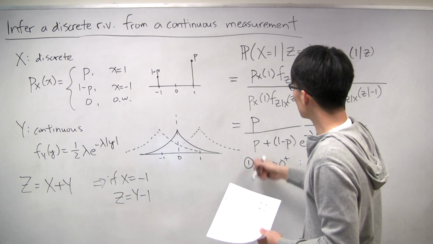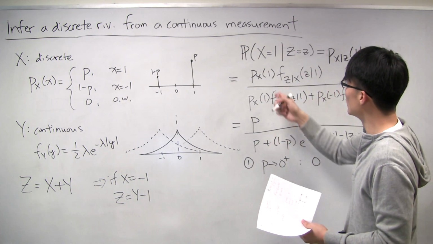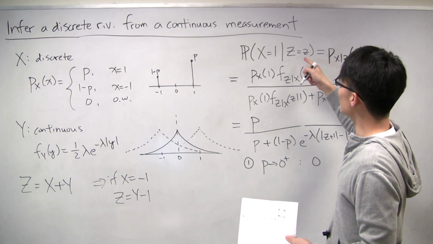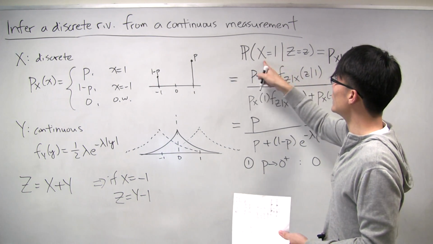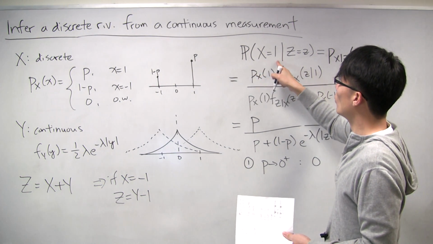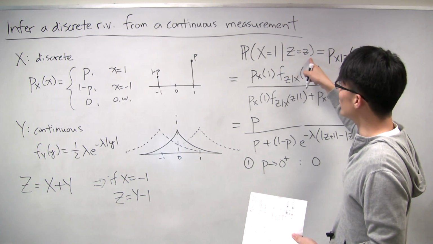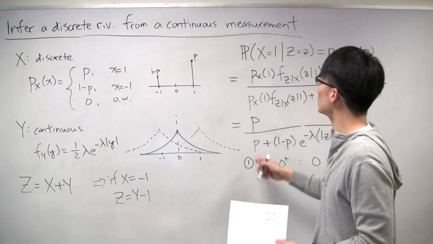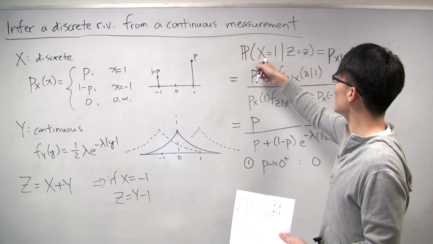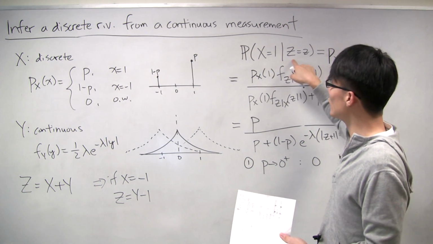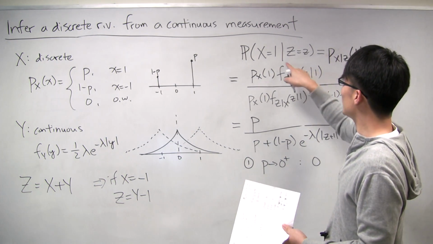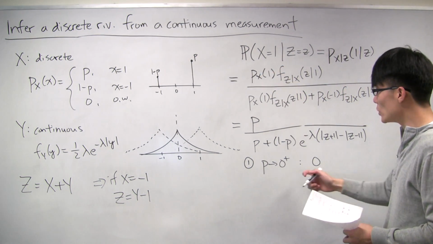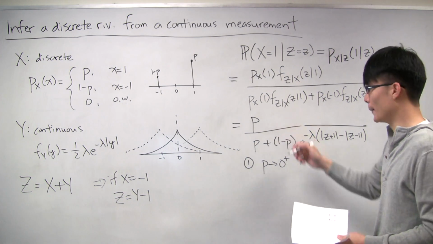Now, this whole calculation asks: if I had some more information, like what z is, does that help me find out what the probability of x being 1 is? Well, no matter what z tells me, I know for a fact that x can't be 1 because p is 0. So this posterior, or this conditional probability, should also be 0, right? Because there's just no way that x can be 1. So in this case, this formula does check out.